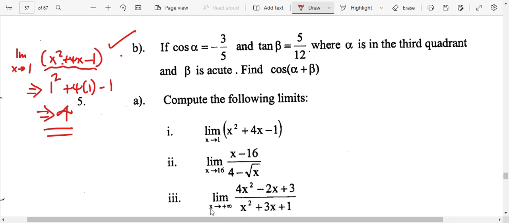Like this one, which is down. You want to evaluate this limit. Okay? The limit as x approaches 16 of x minus 16 divided by 4 minus the square root of x. So for this one, if you substituted 16 directly where there is x, you are going to find 0 over 0, and you don't want to do that. So what are we supposed to do so that if we substitute 16, we will not get a 0 over 0?